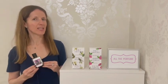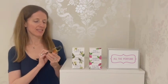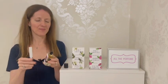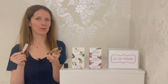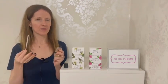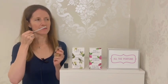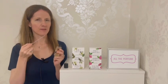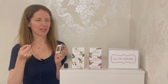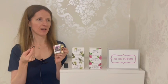This is Vanilla Woods and the notes are pear, rose, vanilla, caramel and amber. Let's give it a test. And this was an instant like for me, and then I was really surprised by what it reminds me of. I was smelling flowers to start with, but not necessarily a rose note. Then as I smelled, I realised it was actually pear that I was smelling quite strongly, and it was smelling really good. In fact, quite unusual, and at first not like anything else I owned.